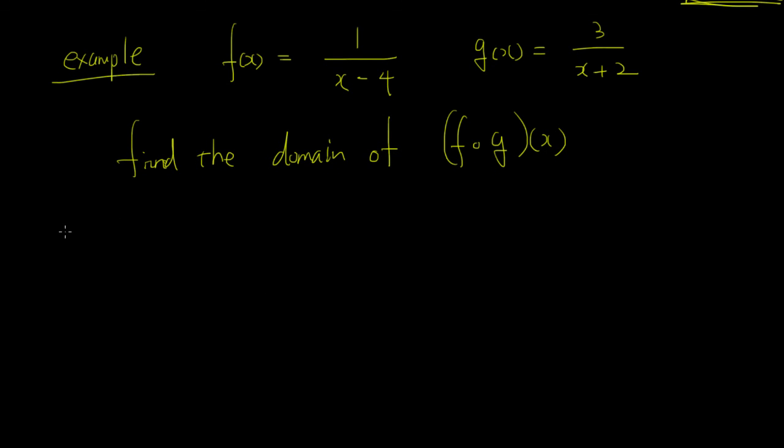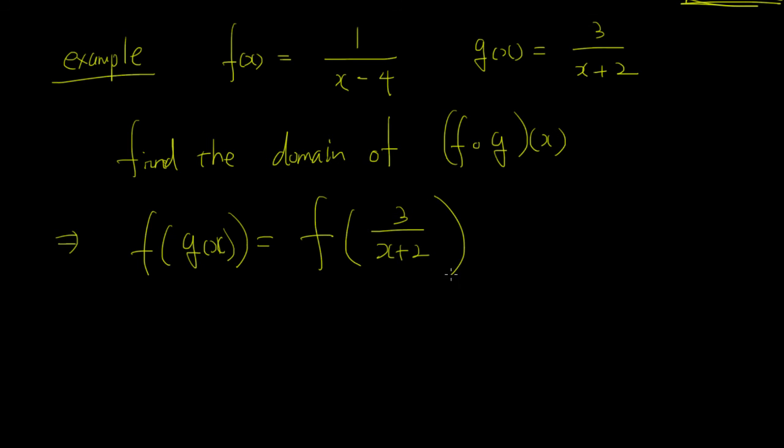All right, so first let's set it up. f of g of x is going to be f of, what's our g of x? It's 3x plus 2, right? Now from here, as I said, we have one possible solution. x cannot be equal to -2, of course, right? If it's -2, then it's out.